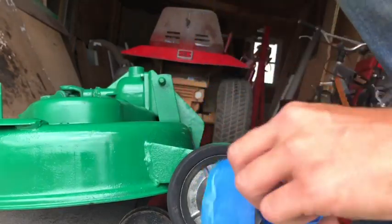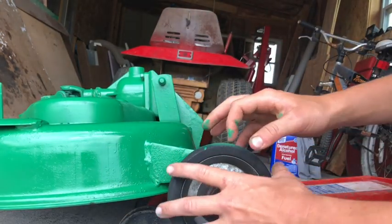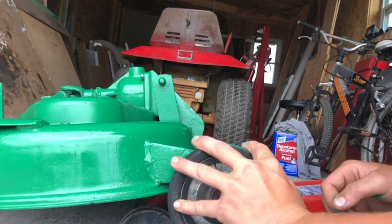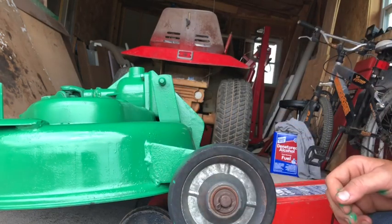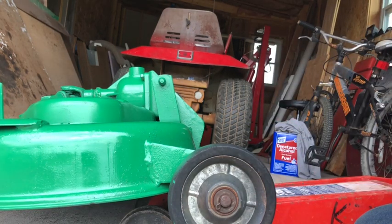Oh, dang it. So here it is where I painted on accident. So Dad said it'll wear off, so I'm just gonna let her go. Hopefully it will. On the grass and stuff, hitting it, it'll wear off. That's also why I'm not painting the bottom, like I said, because the grass hitting it a lot and a lot, it builds up and wears the paint off fast. That's why I'm not painting the bottom.